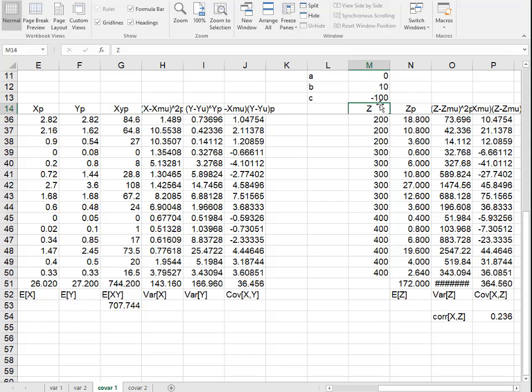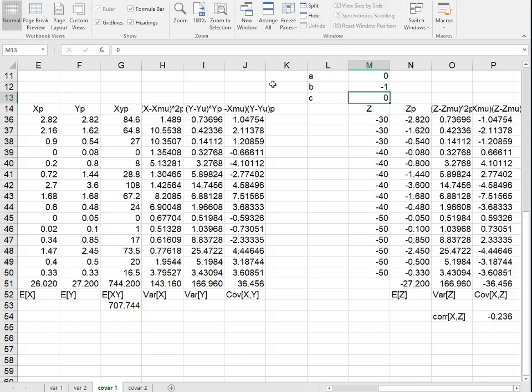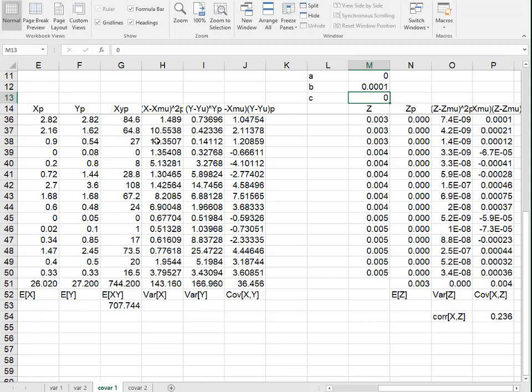Because if you think about it, that's really brilliant, because it means that it doesn't matter what units you're measuring things in. It doesn't matter if there's a fixed offset. The underlying correlation is not affected by things like where you're starting from to measure from, or the units you're measuring in. So none of that affects it. But of course, flipping to a minus does, but just perfectly inverts it, because you go from a positive correlation to a negative correlation, because you're measuring one of them backwards. But changing the scale doesn't affect it.